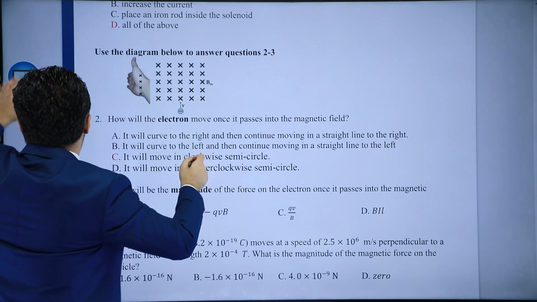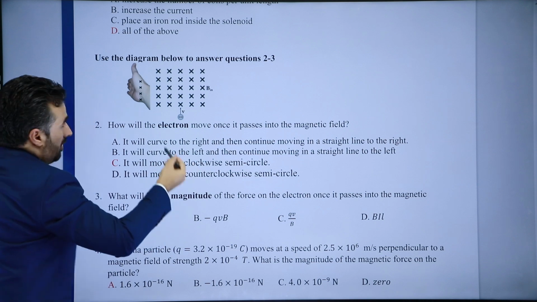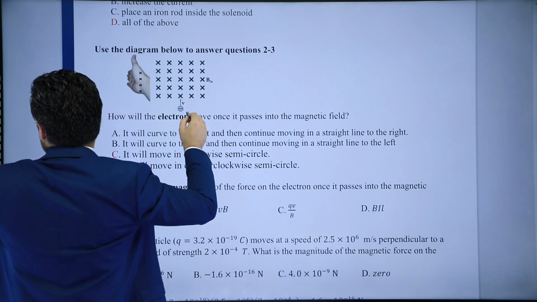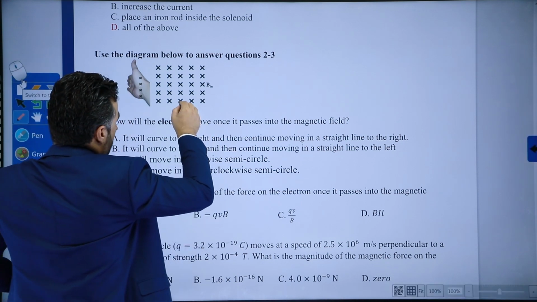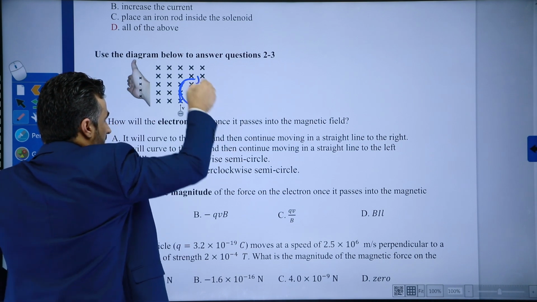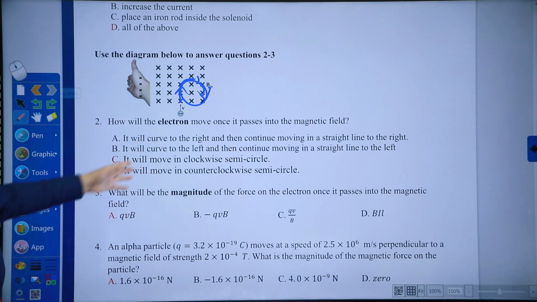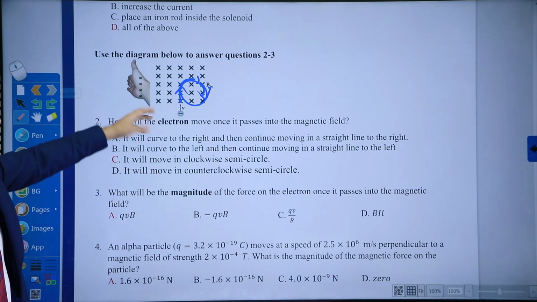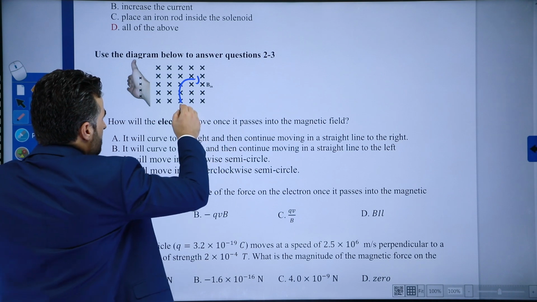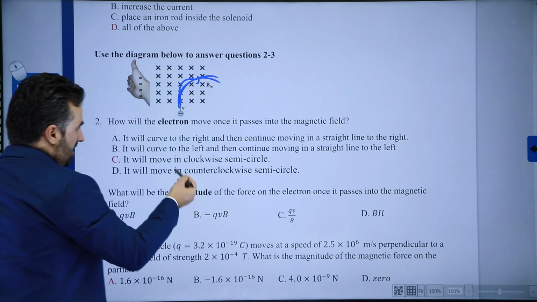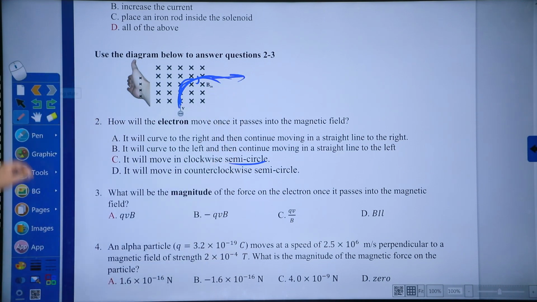But remember, if it is going to move, let's say, to the right here, because we don't have right as an option, we have clockwise and counterclockwise, so you can say this is what is going to happen. Let's get this one back. So it is going to move like this. If you complete this, of course, it is going to move clockwise. But remember, since this magnetic field is not complete here, will it be a complete clockwise? No, it's just going to be a semicircle in a clockwise direction, and of course, after that it is going to move out straight.